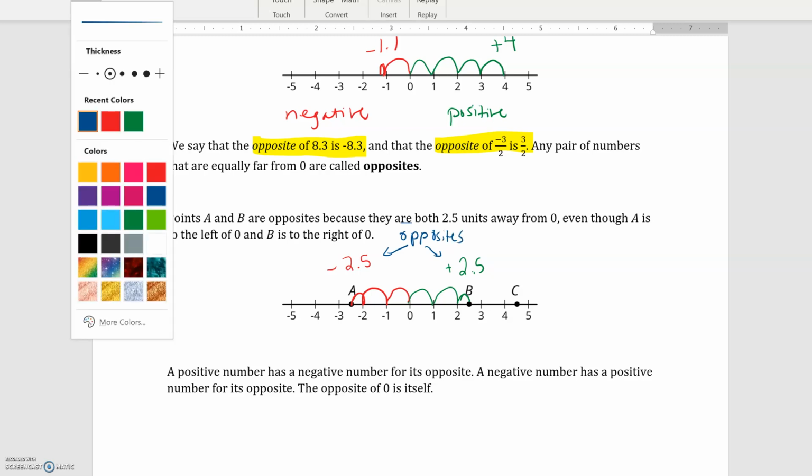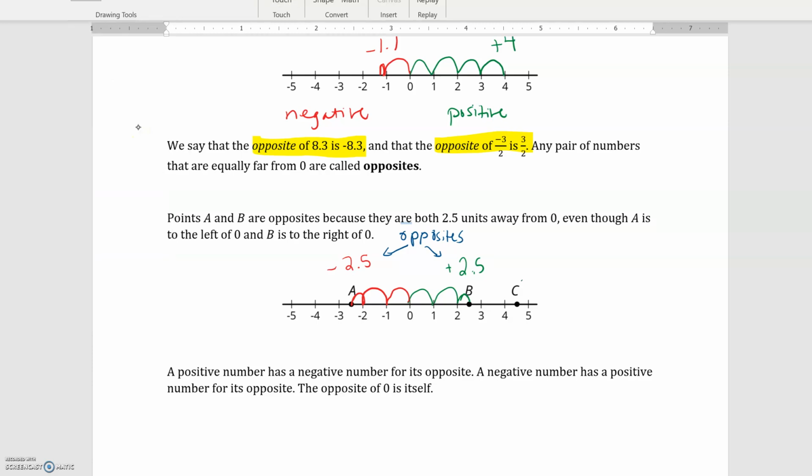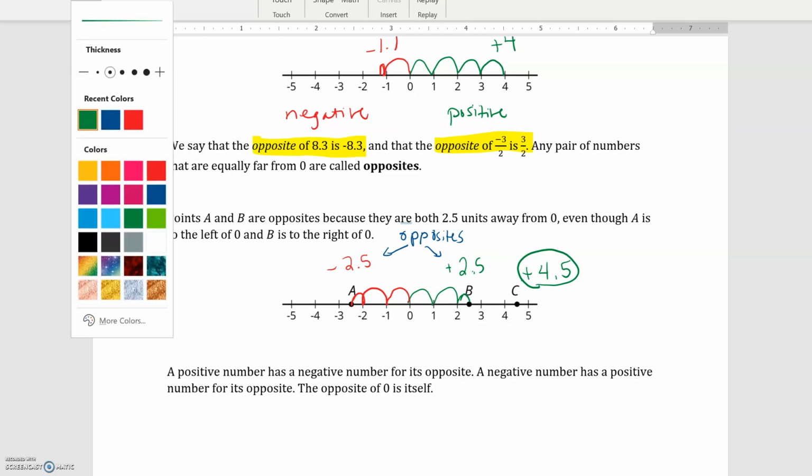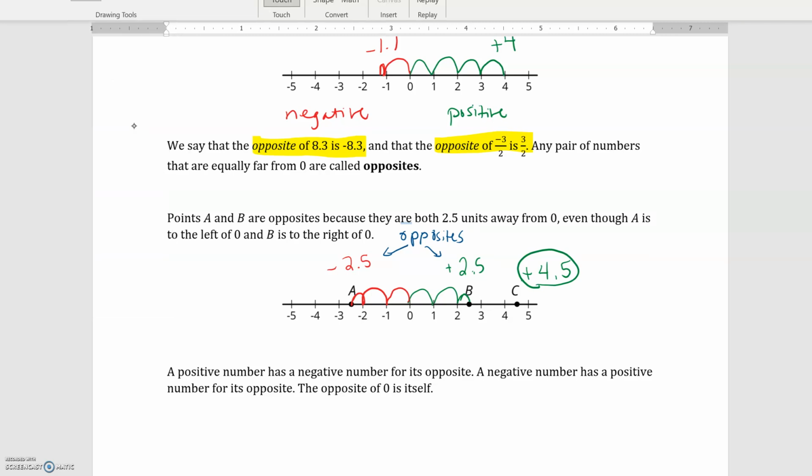Similarly, I can think about that when identifying numbers by seeing that C is 4 and 5/10 away from 0, so it's positive 4 and 5/10. And if I want to find its opposite, essentially I'm going to have the same number but the different sign, to be negative. And if I want to find that on my number line, I'm going to count to negative 4 and 5/10. So it'll be 1, 2, 3, 4 units, and an extra 5/10 to be right here, and that will give me negative 4 and 5/10.